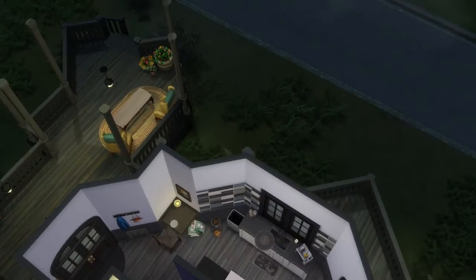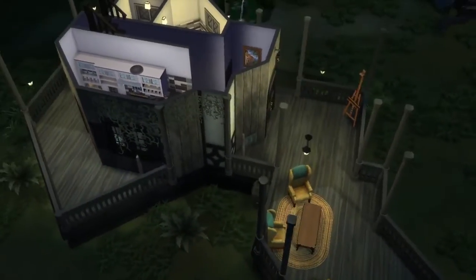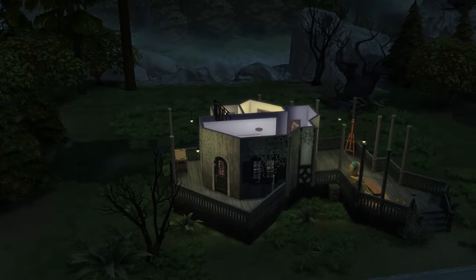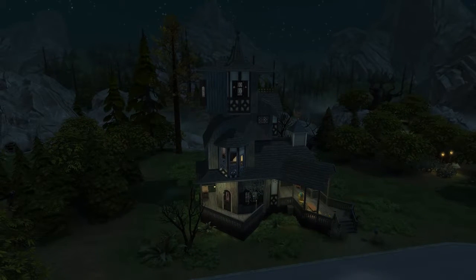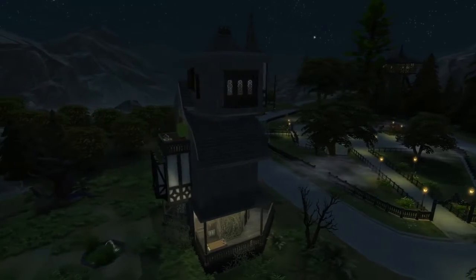A sad little pond there as well, and you can see his food area he hasn't cleaned up, rude, and you can see the crazy shape of his seating area and stuff. That is his house, he's got a very strange shaped house, because he is the crooked man. He has the crooked house, and it's got all bonkers mad windows, and they're all at different heights. I quite like that, and all the roof shapes are a bit weird and crazy and wonderful.